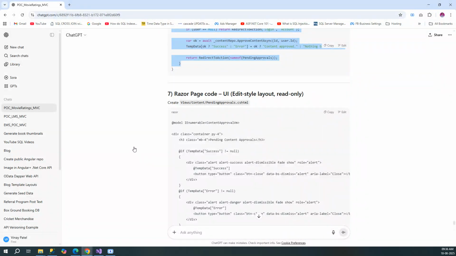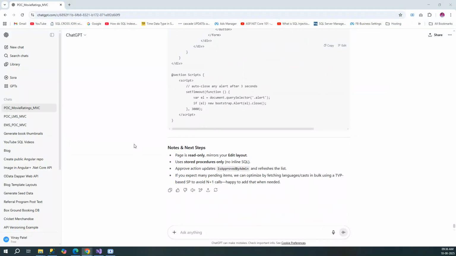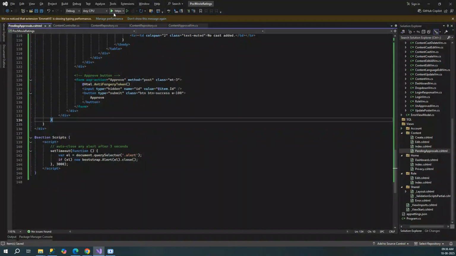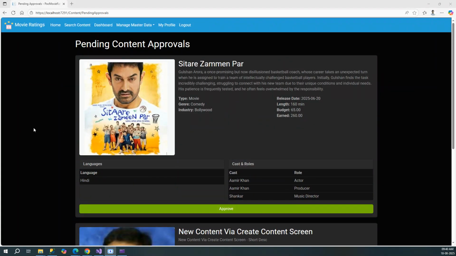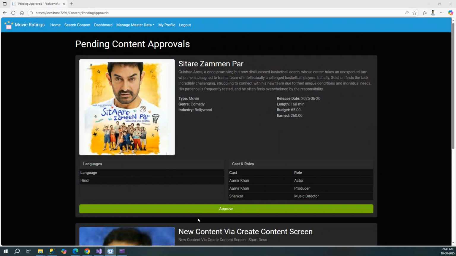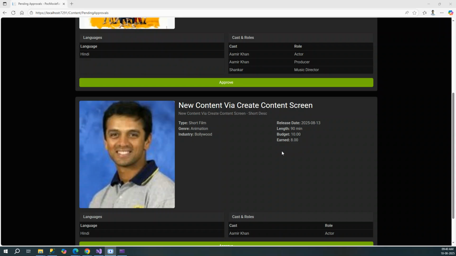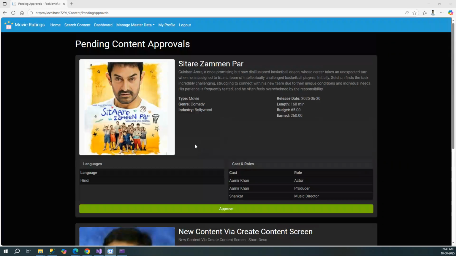Now what is the next step? Okay, nothing. So let's run this, keep our fingers crossed, and let's see what is happening. Excellent. So it displayed the information in one go. We had two movies, Sitare Zamin Par and New Content via Content Screen. If you remember, we created these two in the create screen.